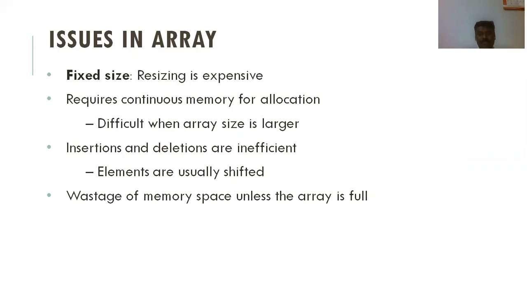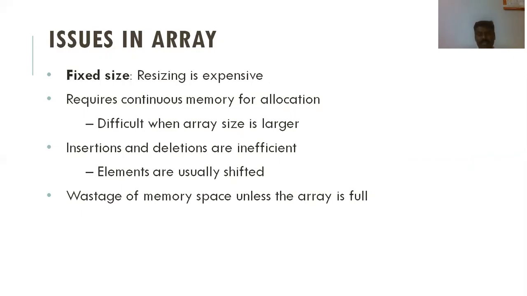Resizing is expensive. It's only a fixed size. Fixed means it's a static allocation. Static memory allocation is possible. Only a maximum fixed number of data elements can be inserted into the memory locations. It requires continuous memory locations for allocation, which is difficult when the array size is larger.